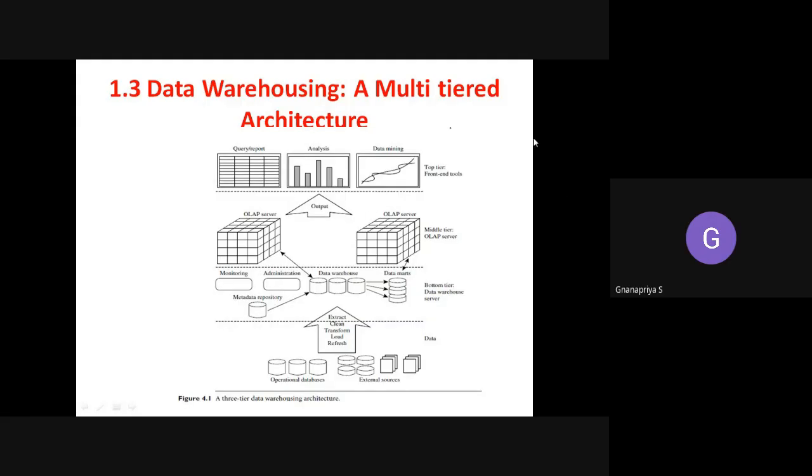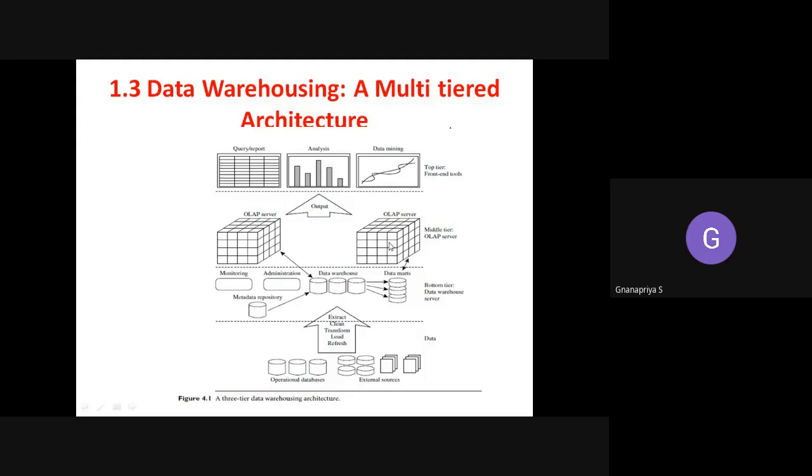And at the front end, we have the business analytic tool. A data mining tool could be used to fetch the data from the warehouse, and they can use it as per the requirement with the help of the front end tool. And in the middleware, we have this OLAP server.